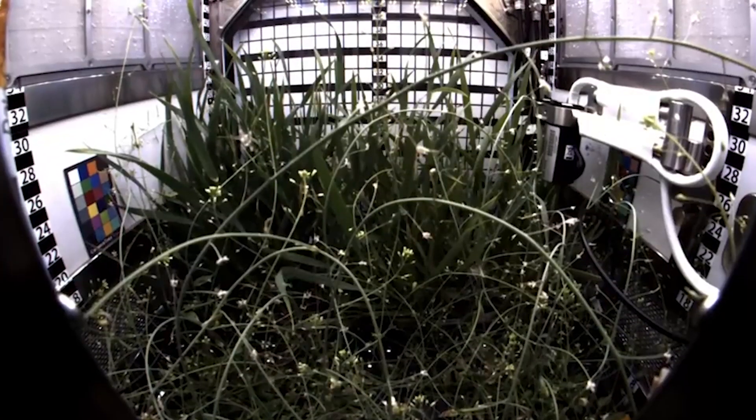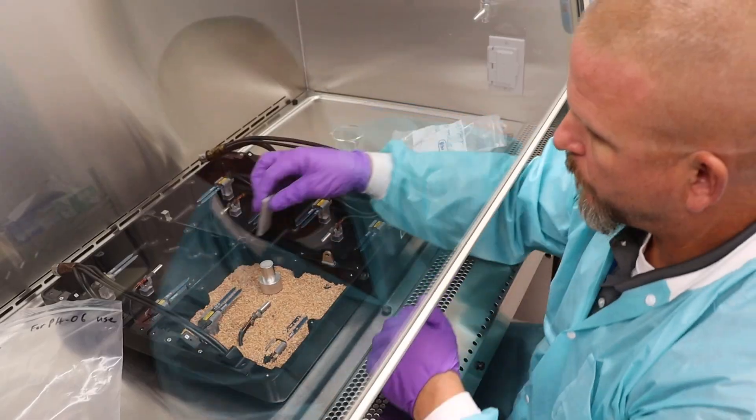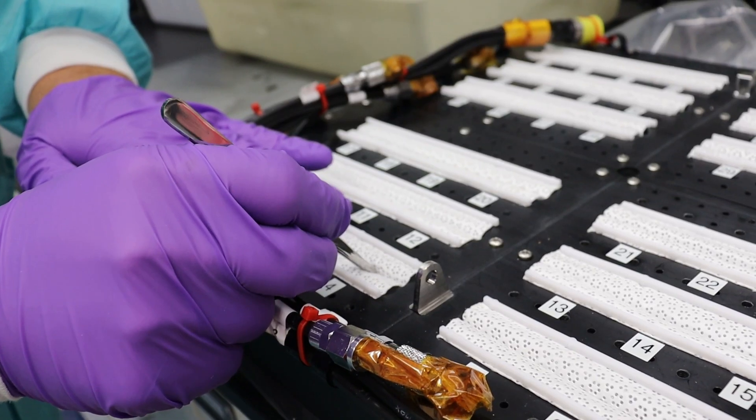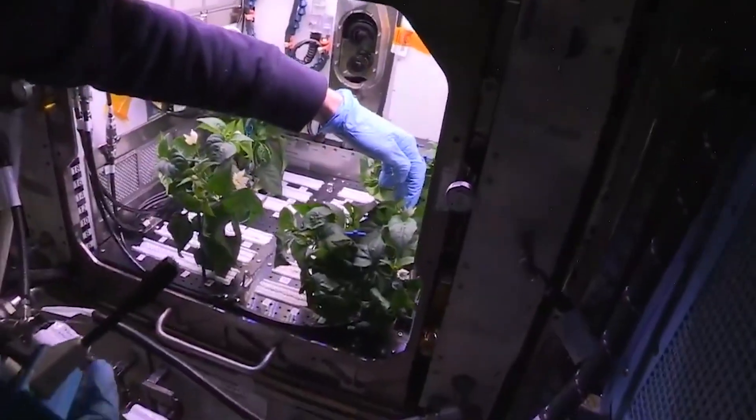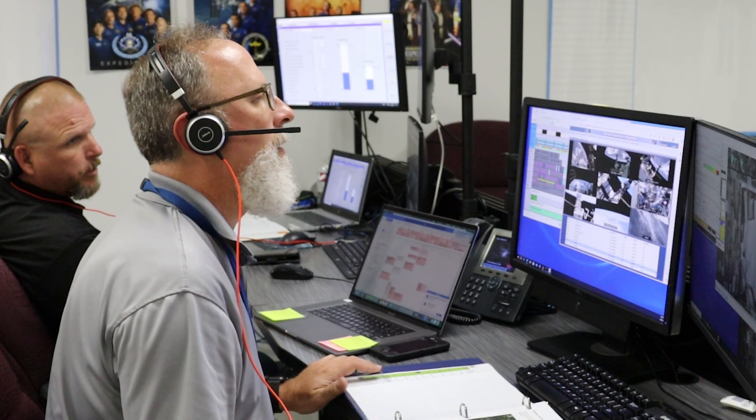PNH3 is an experiment that is looking at epigenetic changes that are associated with plants that live and grow on the International Space Station. Advanced Plant Habitat is currently the most complex plant growth system that's ever flown in space. It's about the size of a French door refrigerator. It has the ability to selectively provide light, maintain temperature, relative humidity, and the amount of carbon dioxide inside the chamber — it just operates kind of like what happens in an ecosystem here on Earth.